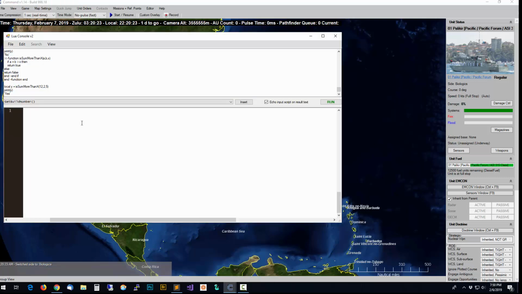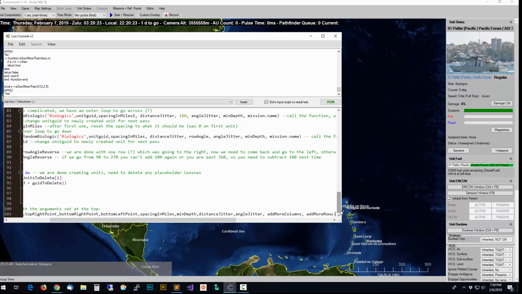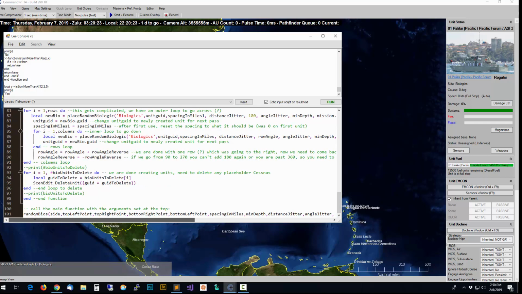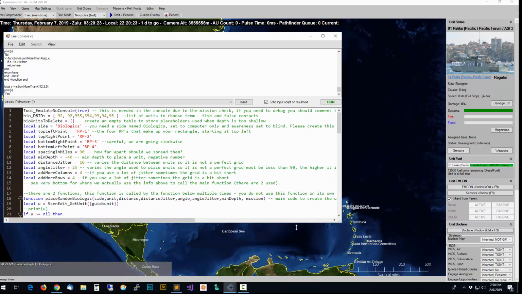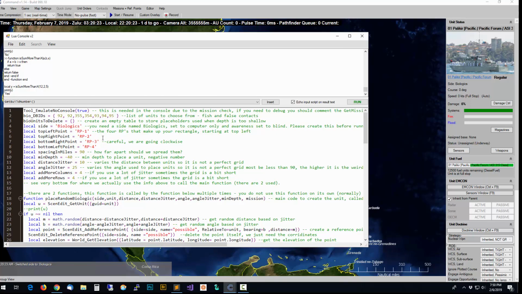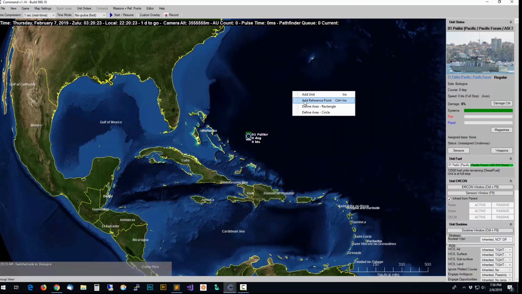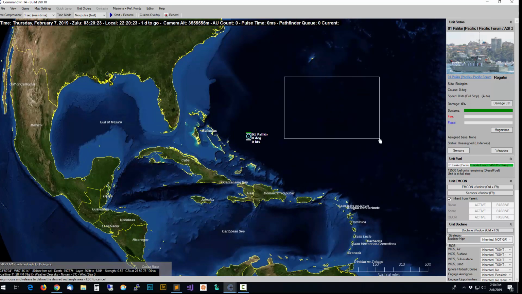And we're going to paste that into the console. And down at the bottom is where it's actually calling the function. Remember, the functions need to load before you actually use the function. So you never call the function at the top if you're using the console, because it won't be loaded. Up here you have to set aside, and then you need 4 reference points. So I'm going to go ahead and create those. I'm going to define a rectangle. We're going to have RP 4, 5, 6, and 7.